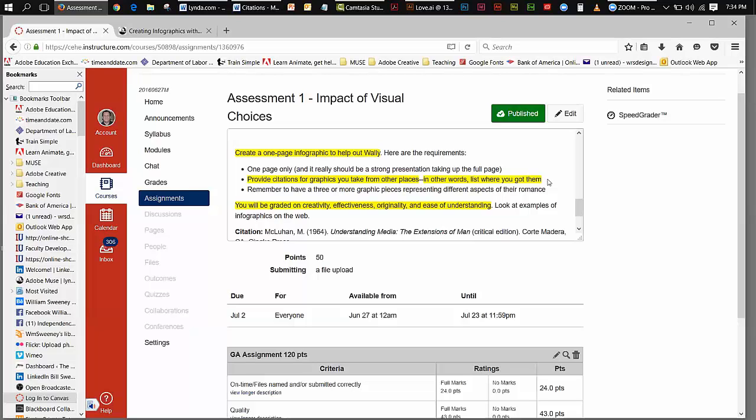And this is something that I think a couple of you had some issues with. Provide citations for graphics you take from other places. In other words, list where you got them. Every one of us, including me, will go online and research specific things. One of the things I can tell you right off the bat that I researched was pepperoni pizza.